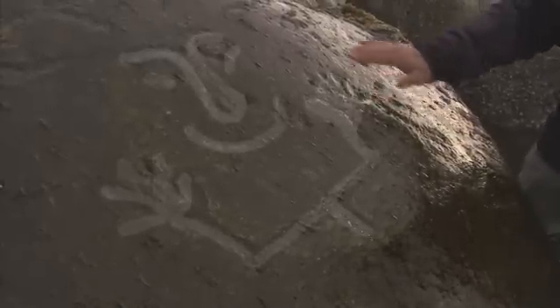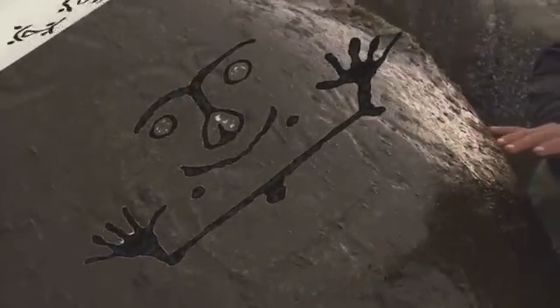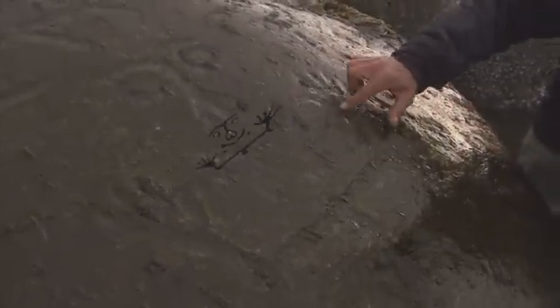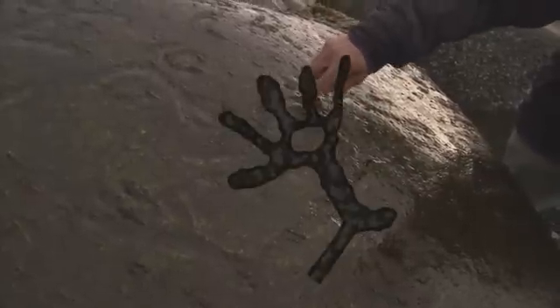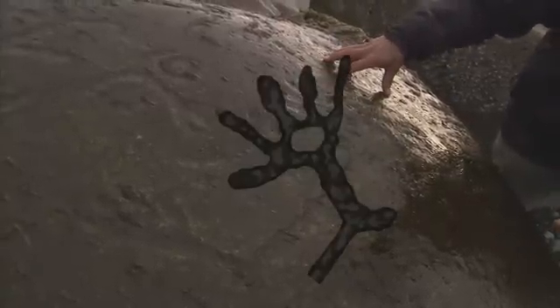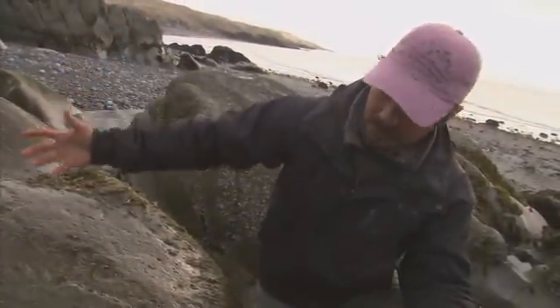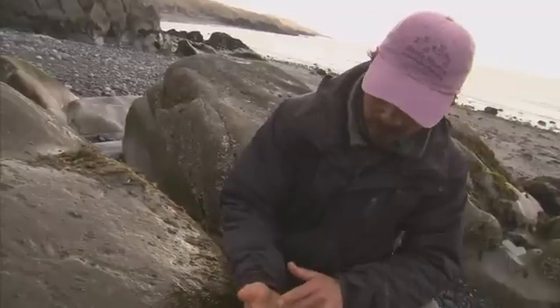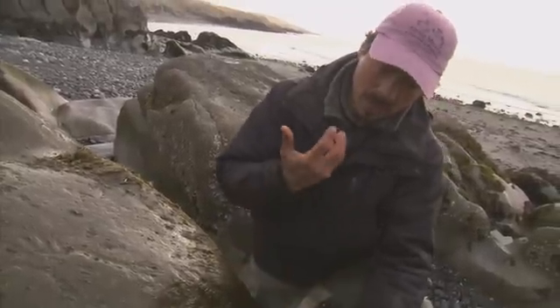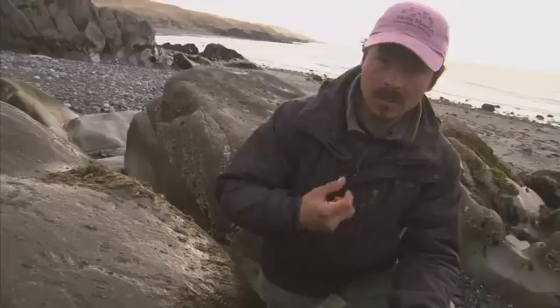When we first came out here, the Lutik Museum logo had all of this black. And then we did the rubbings, and when I was looking at it, I was like, oh my God — our logo is not designed right. So immediately we put that hole in the hand. And from Yupik myths, the hole in the hand is the Sedna, the spirit goddess, where she comes and takes all the animal spirits, but she has a hole in her hand, allowing enough animal spirits to pass through so humans can survive. For me, my own personal interpretation is: don't take more than what you need so you can have stuff for your future.